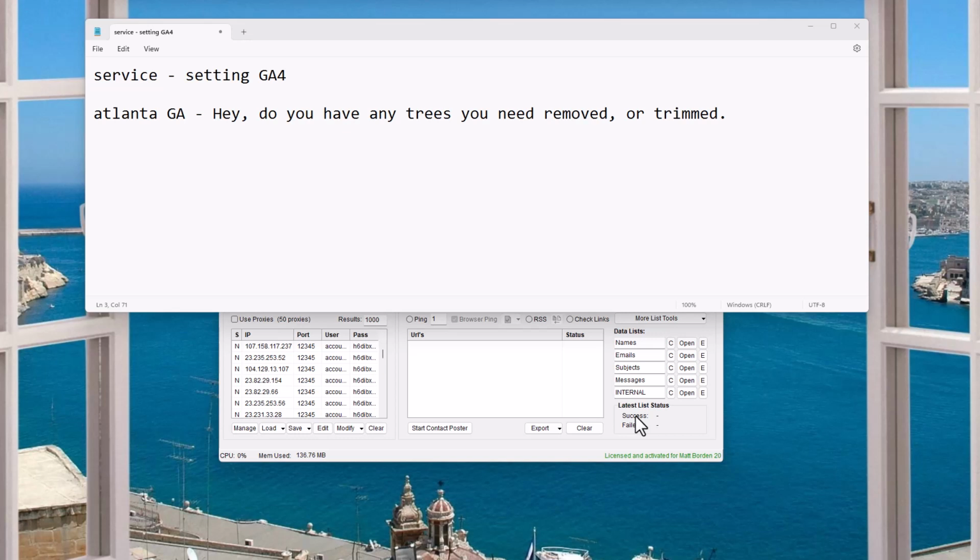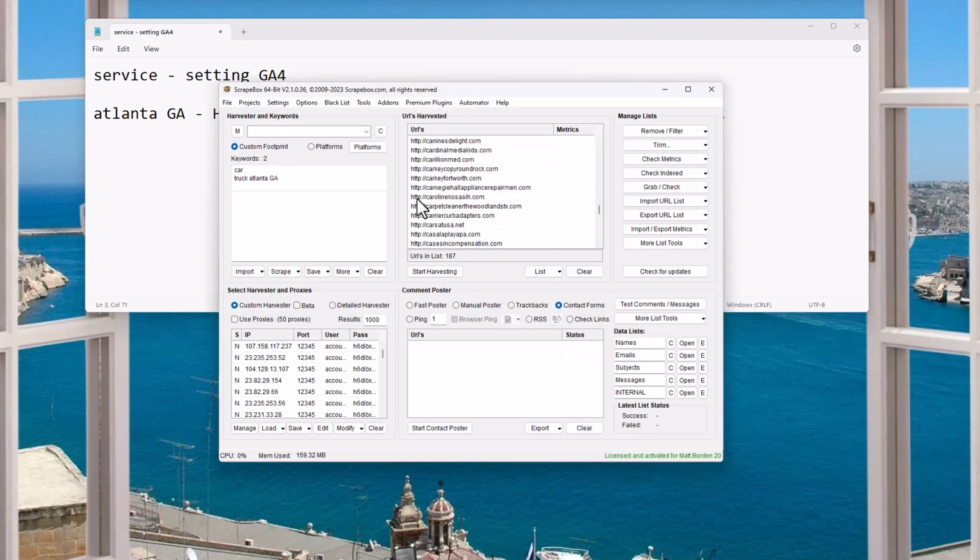If you could help a business make an extra $10,000 a month and you're going to charge them $1,500 a month to do it, no business on the planet is going to say no, because they're $8,500 in the black with profit. So that is the concept of why you might want to use contact forms. That is how you can scan contact forms.